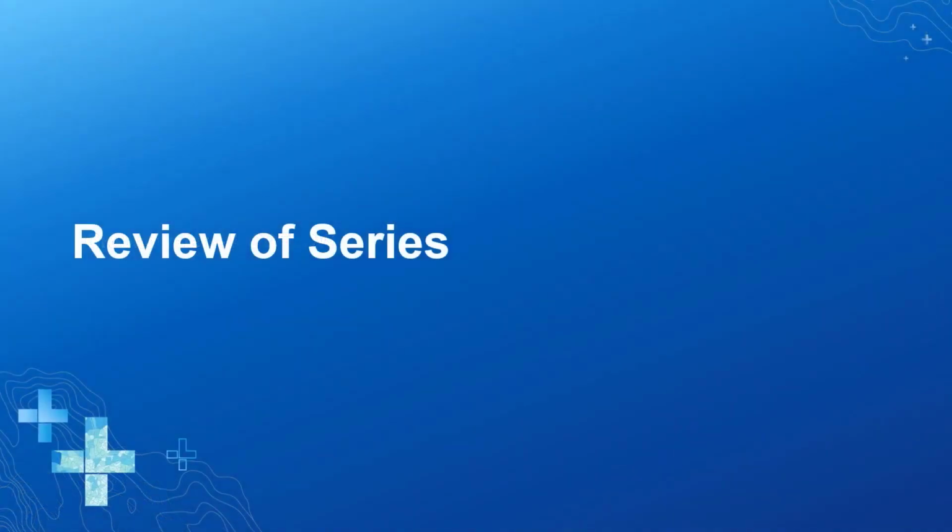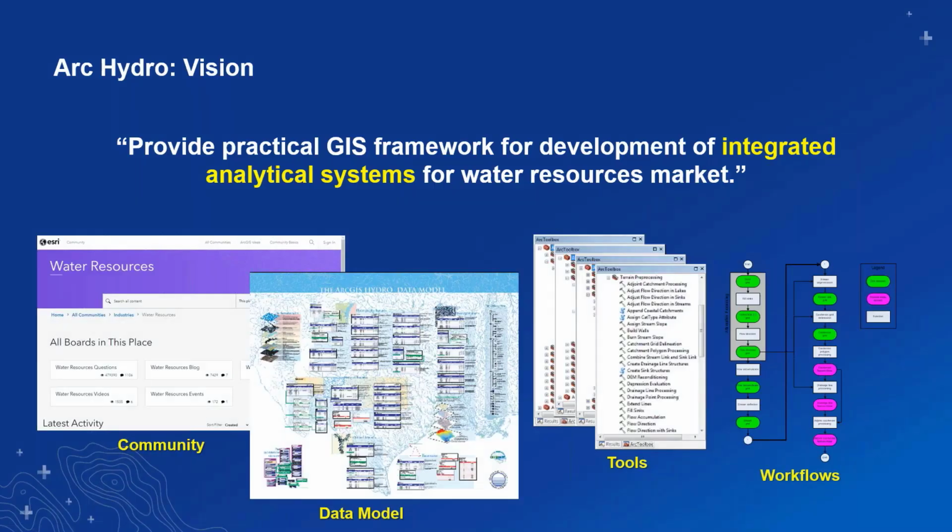So let's revisit some of the key points from this webinar series so far. We'll start with what is Arc Hydro. We said that the idea behind Arc Hydro is to provide a GIS framework for development of integrated analytical systems for water resources. It includes the data model, tools, workflows on how to best use the tools for particular use cases, and the community of users with common interests and patterns of use.